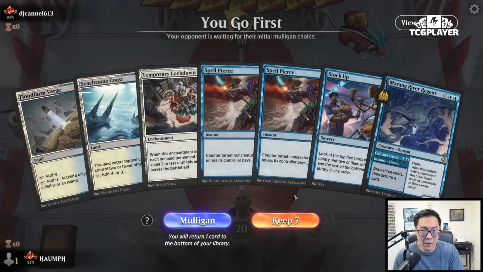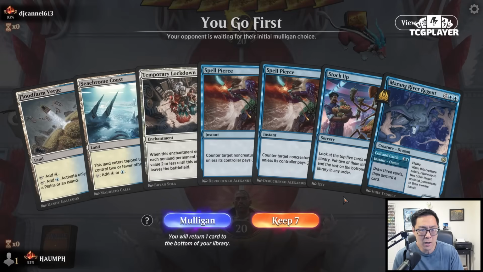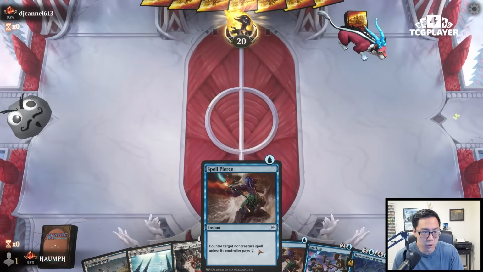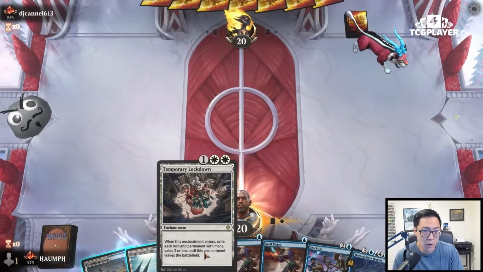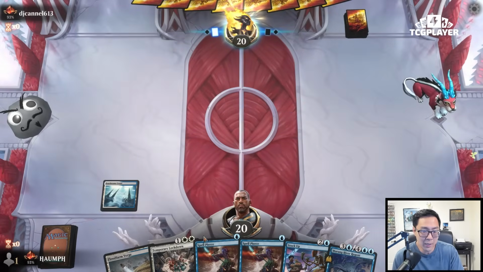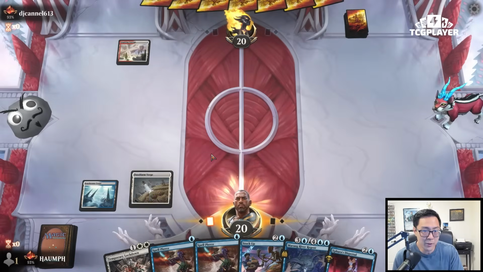Taking a look here, we have a couple of Spell Pierces and a Lockdown with 2 blue-white lands. Would really like land drop mana source number 3, but the nice thing about this is it's got decent cards against control decks and also a really good card against the aggressive deck, so I'm going to keep this and lean on Temporary Lockdown if they're aggro and then Spell Pierce if they're not. All right, they led with Inspiring Vantage.